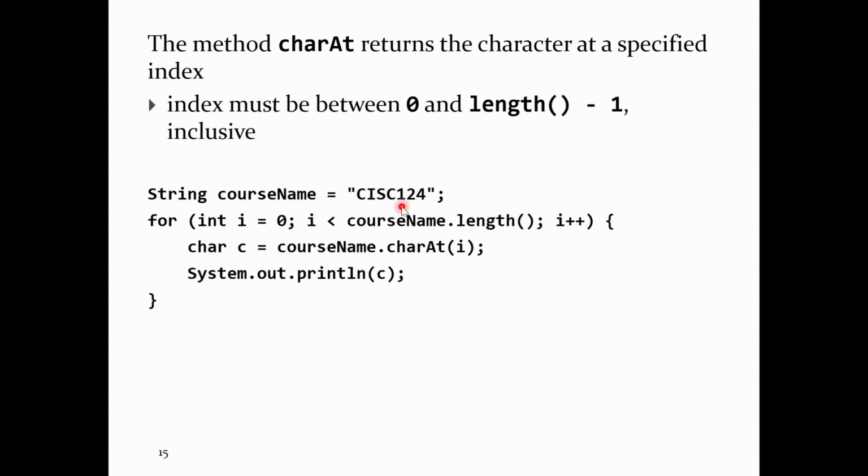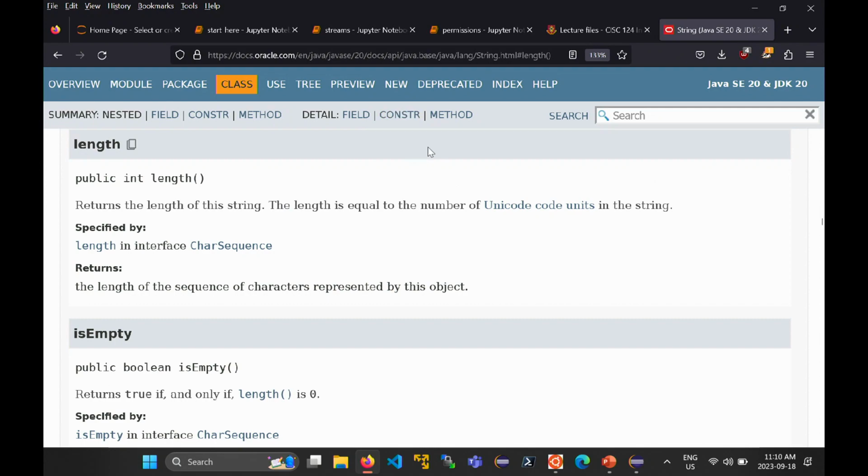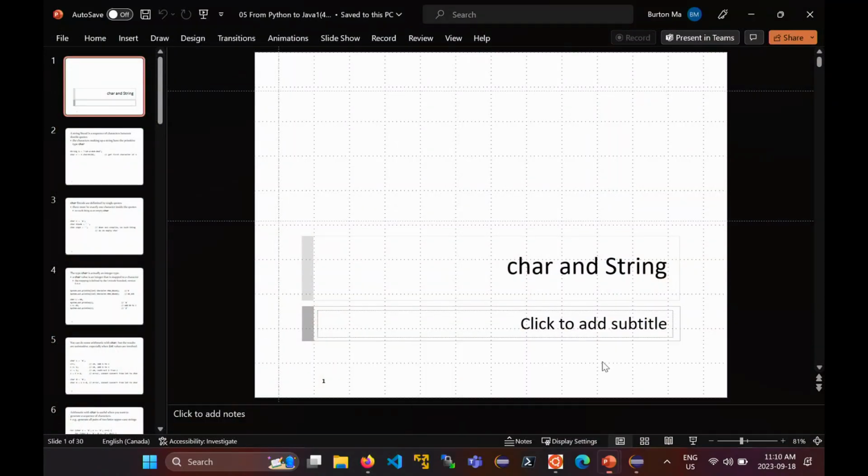So here's our string CISC124. I'm going to write a little loop that loops over the individual characters of the string, using a counting style loop. For int i equals 0, starting at the first C, as long as i is less than the length of the string, so going up to and including the last character. Each time through, I'm going to make the index go up by 1. I can get the character at index i and print it out. If you run that, you'll get the characters CISC124, which we can quickly do.